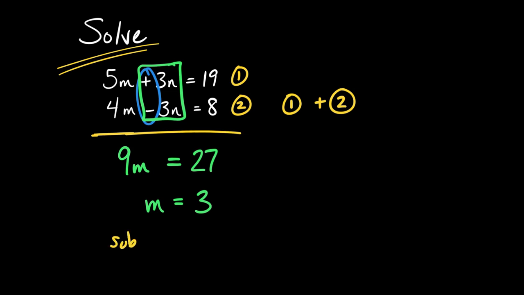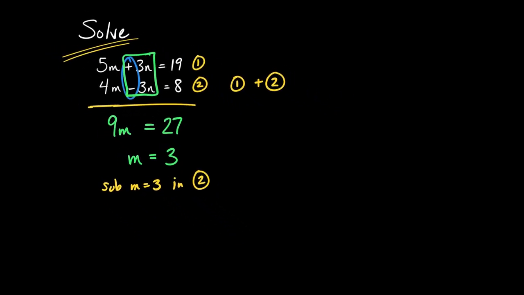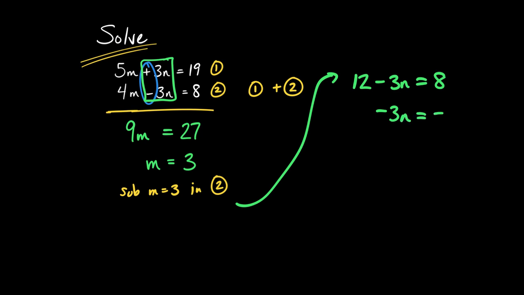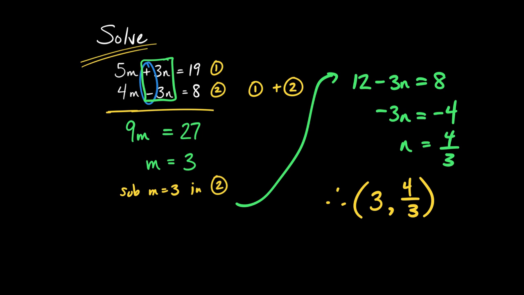Okay, now I can take that m value of 3, and I can sub it back in to one of my original equations. I'll pick equation 2 just because the numbers are smaller, easier to work with. So when I sub that back in, I'm now going to have a 4 times a 3, so there's my 12, minus my 3n is going to equal 8. That means my negative 3n is going to equal negative 4, and so my n equals 4/3. Only thing left to do, make sure that I state that as a point of intersection, that is in alphabetical order. So my m value was 3, my n value was 4/3, and I am good.